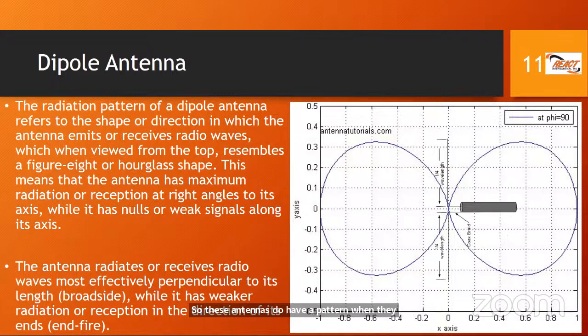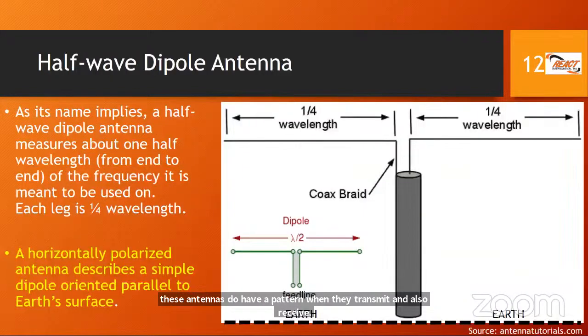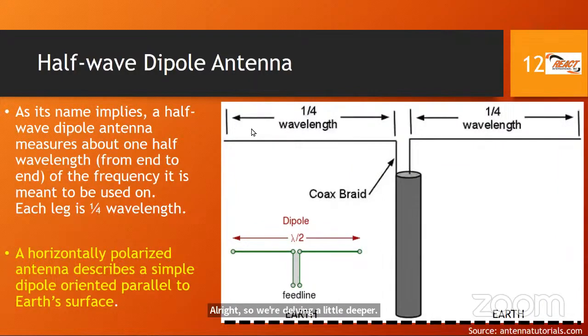So let's go again. All right, so we're delving a little deeper. We are honing in a little more. We talked about the dipole antenna. So let's specifically now talk about the half-wave dipole. Again, this may look familiar to the previous diagrams. We have zoomed in a little bit.